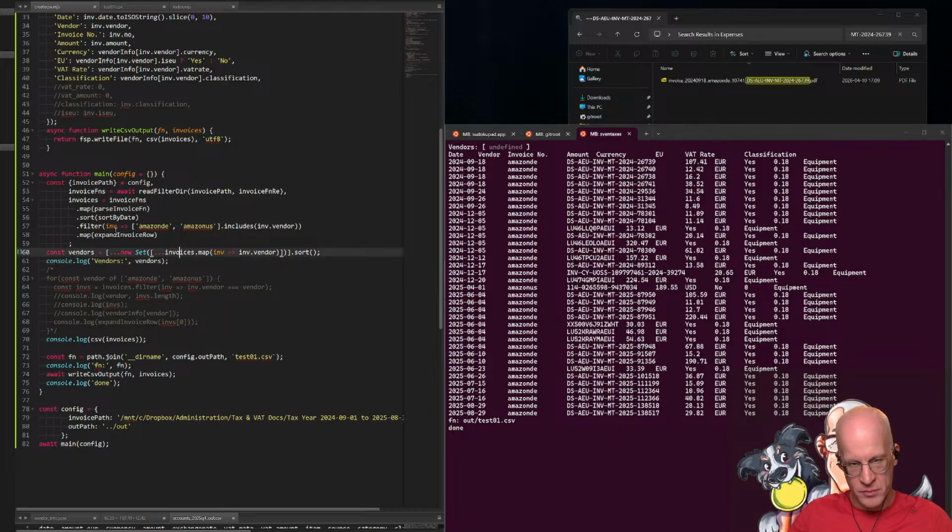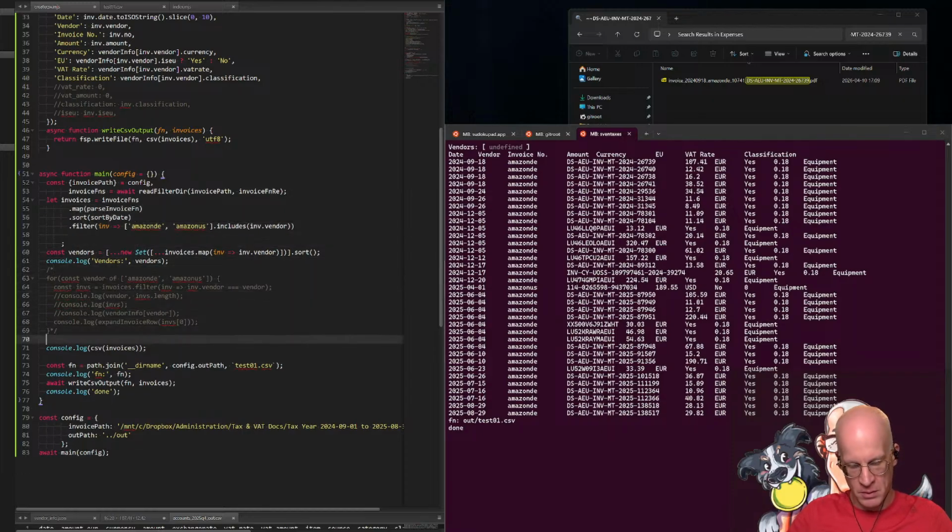I think what I'm gonna do is I'm gonna change this to a let, just so I can then fiddle with it after the fact, and then I can do invoices equals invoices dot map blah, right?